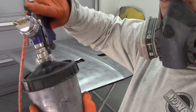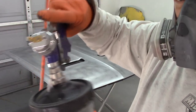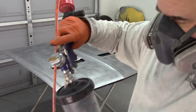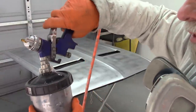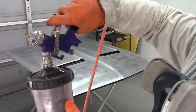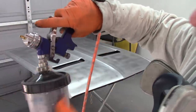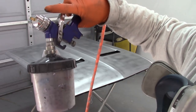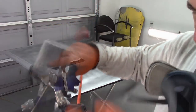Now it's locked on. Let me show you that. It's got a locking device there when you rotate it. And then I learned this the other day. Since I have an air pocket in there, I can spray the gun, and it'll draw up the paint, or actually draw the air out, so that I'm spraying paint much faster. Just kind of an observation, may not be really necessary, but just something I thought was kind of neat. All right.